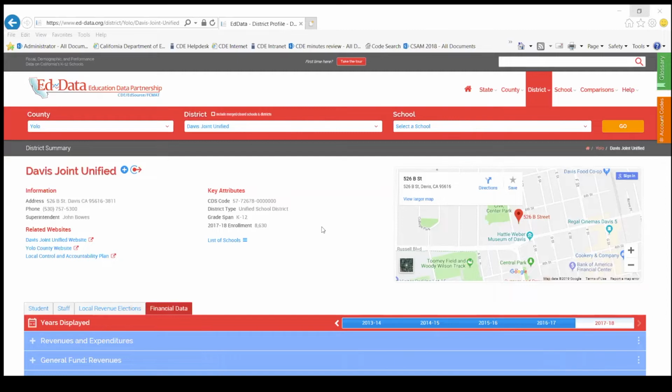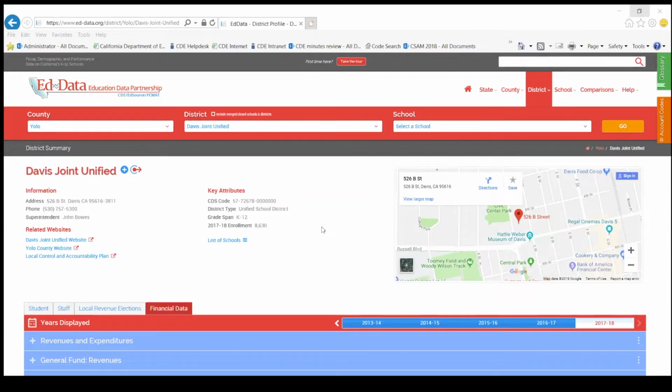and that is because charter schools have some flexibility in how they report their financial data. They can report it individually using the SACS structure. They can also report their financial data with their authorizing school district or county office of education. So that would mean there's no way for us to disaggregate their data from their authorizing district or county office of education. And they also have another format they can use that's very high level, and it doesn't crosswalk well with the SACS format. So for those reasons, you're not going to see the charter school data reported or displayed here on Ed Data.